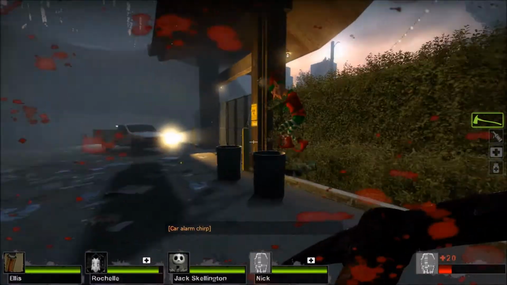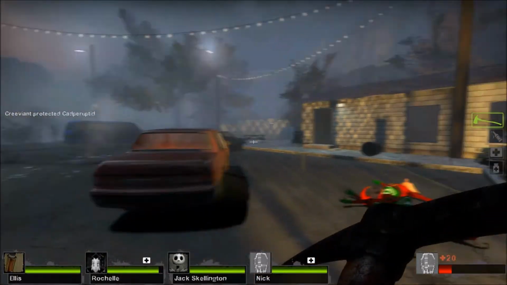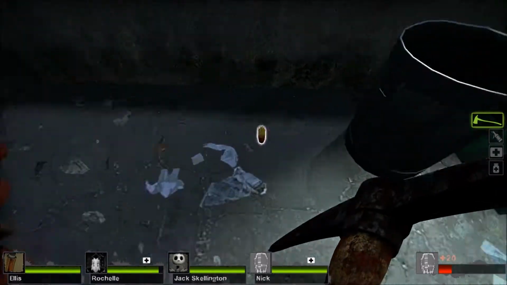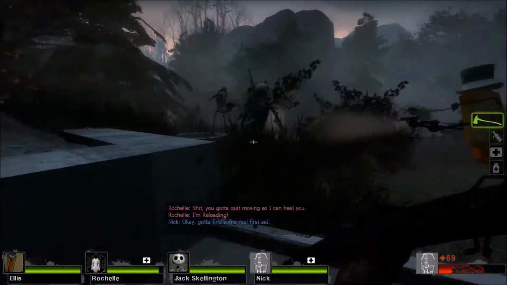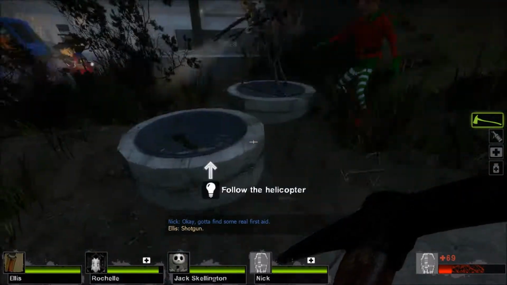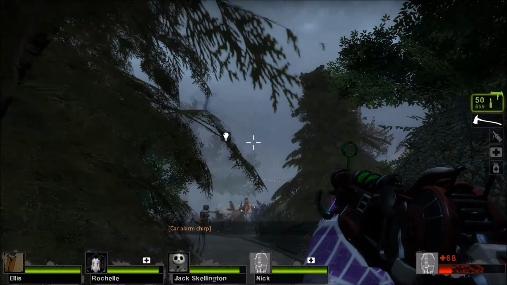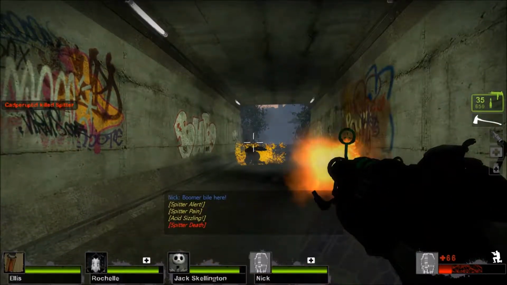Wait, I didn't know the house could be broken. The wall, at least for the infected. And we didn't go in. I don't think there was anything in there. At least we found some fries. Oh, good. Some french fries, a hot dog, and some ketchup.